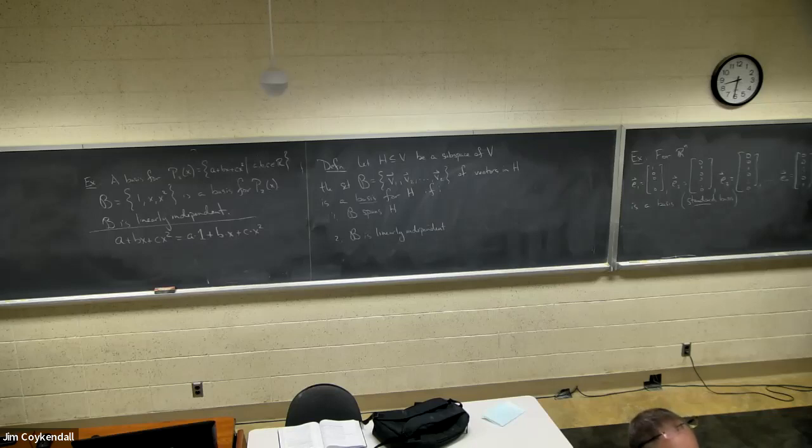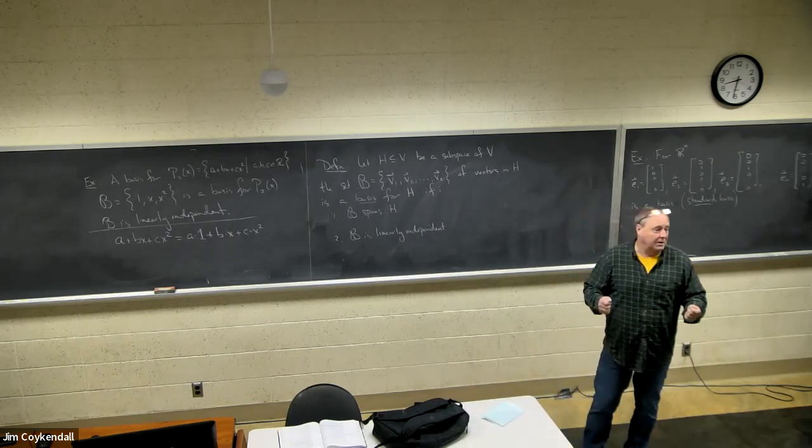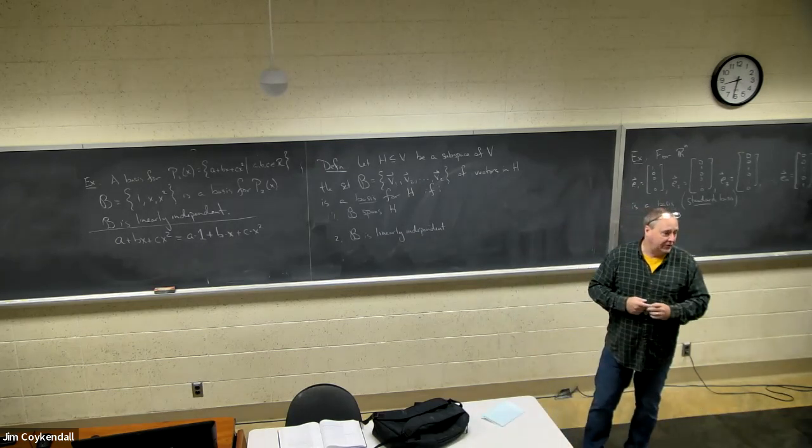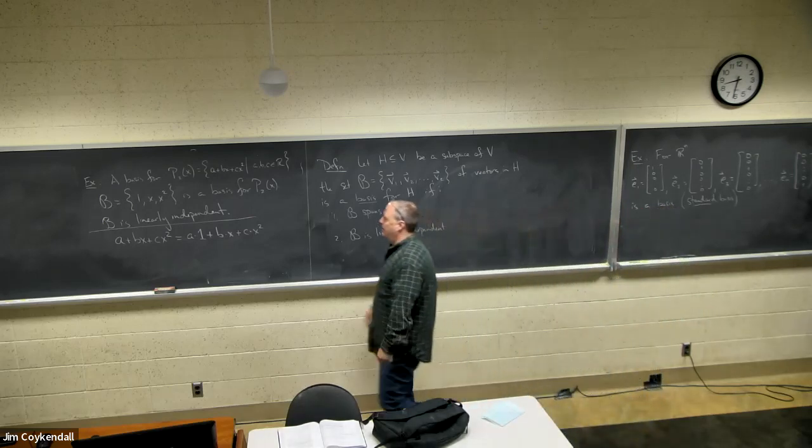The series from n equals 0 to infinity of x to the n. Well, that's a series, right? That's a power series. So take the separate elements out: 1, x, x squared, x cubed, x to the fourth. Actually, that's the first example we've seen that has an infinite basis. We don't talk about that much here, but it is an infinitely large, linearly independent set, and every polynomial is a linear combination of some finite number of elements.